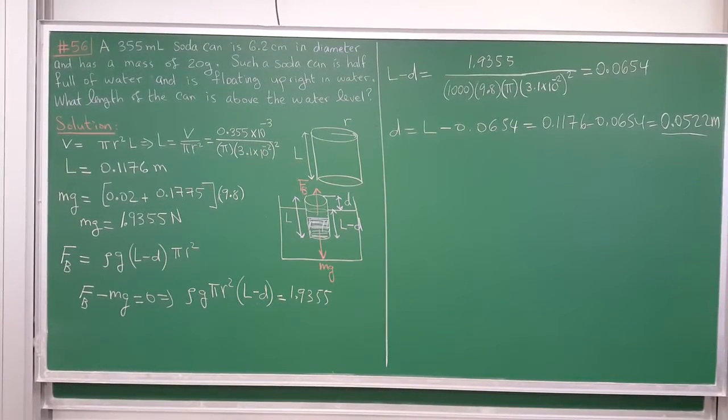And that length above the water is approximately half of the can, approximately half of L, which makes sense because the can is basically water here, only 20 grams for the can when it's empty, so it's only halfway, barely more than halfway below. About 44% is above, and therefore 56% is below.